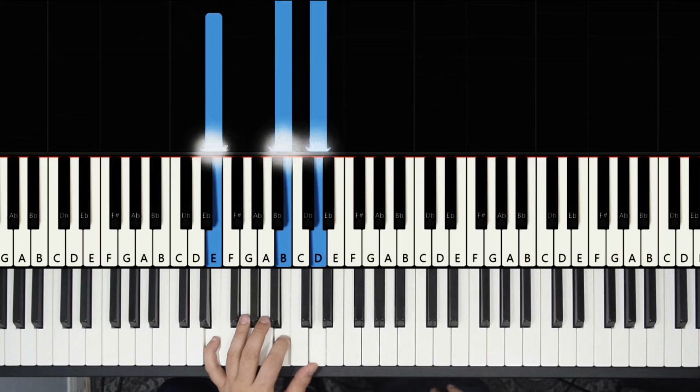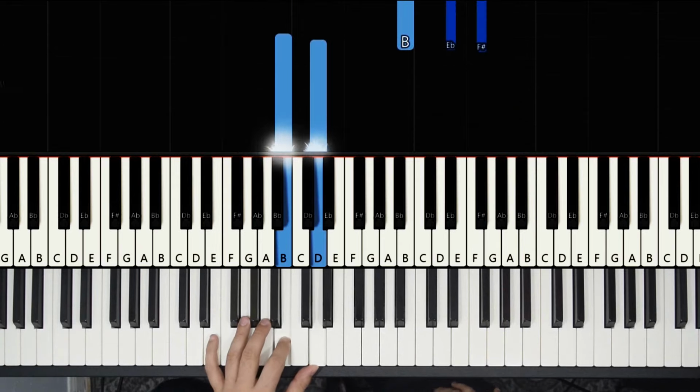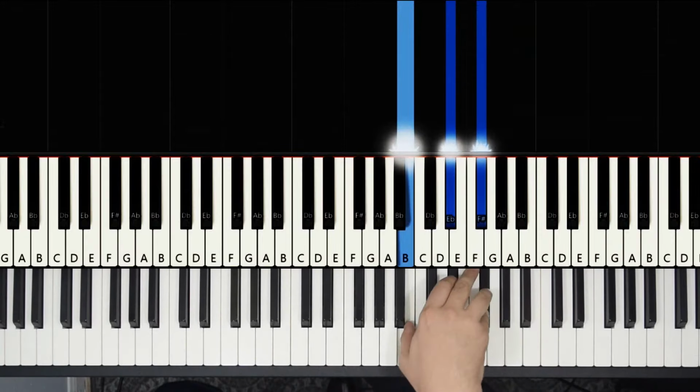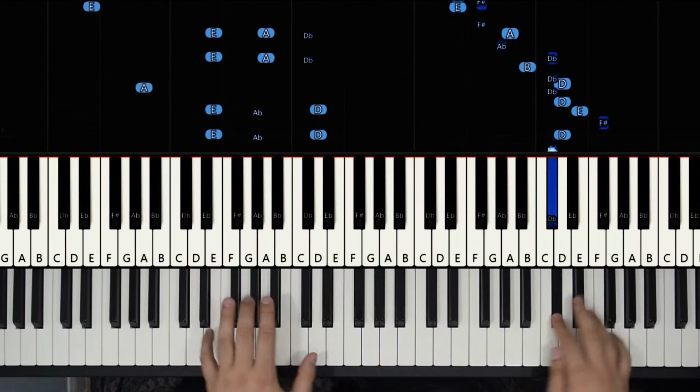And slow down a little bit because of the change. It's the first time we get to a different key for the whole passage, which is major. Now let's go to the next section.